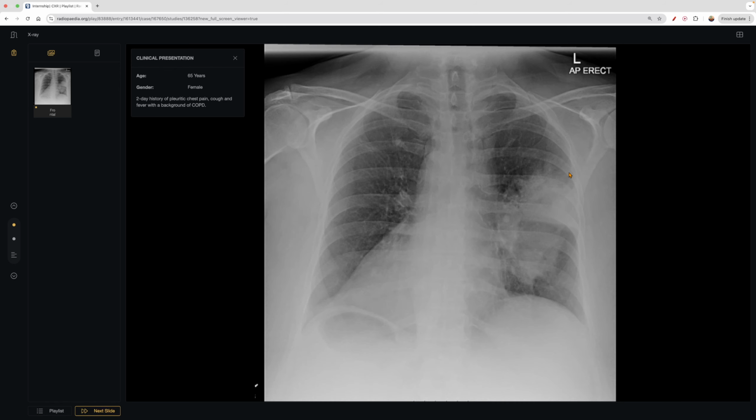Same idea, last one here. So let's go through our search pattern. We go across, we see the clavicles look fine, no fractures. We come down, we see this big consolidation. And what's interesting though is that the heart, we'd expect a silhouette sign with the heart, and I'm not seeing that, right?